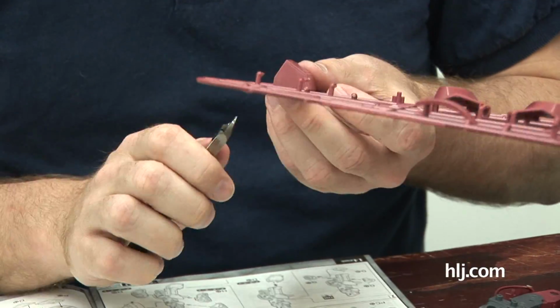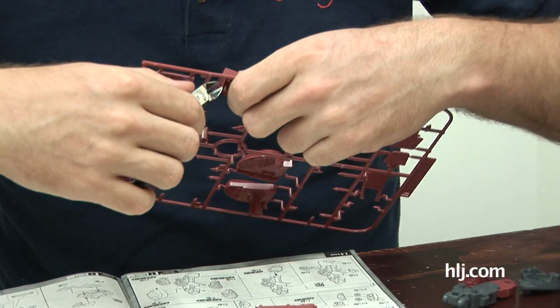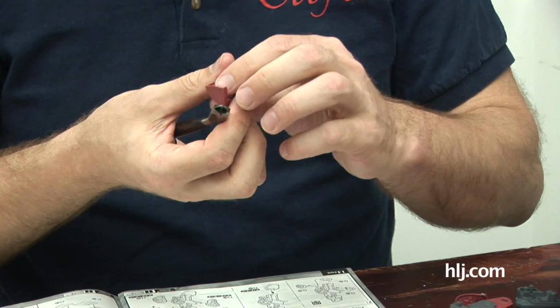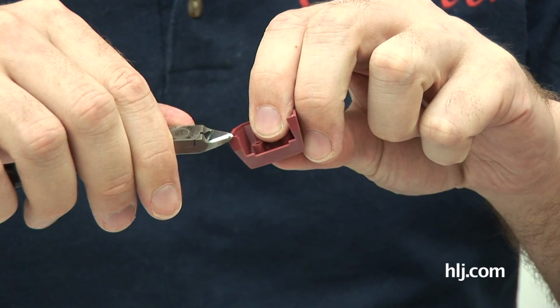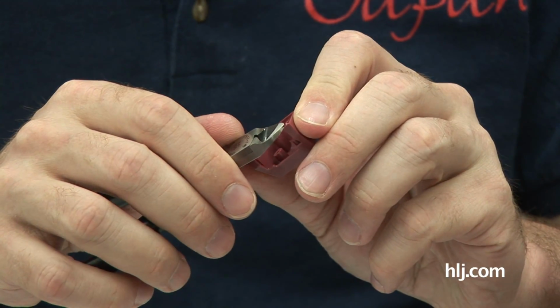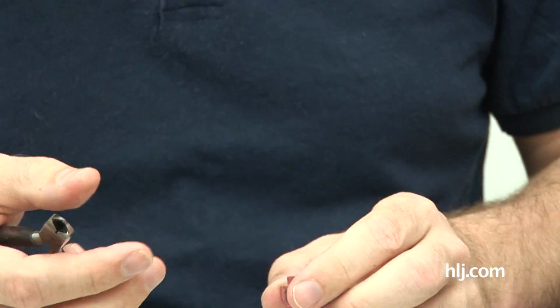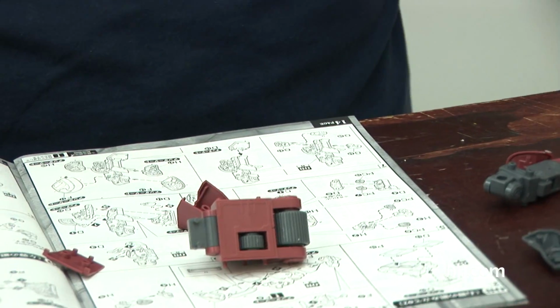And one thing I should point out is on these Scopedog kits, it seems like every second nub or gate mark is undergated. I've actually got these undergates here, and I'm going to trim them off. And it's not just armor. If you look at Gundam models, when you're building armor, there will be some undergates on some very special kits, but the frame is generally untouched.